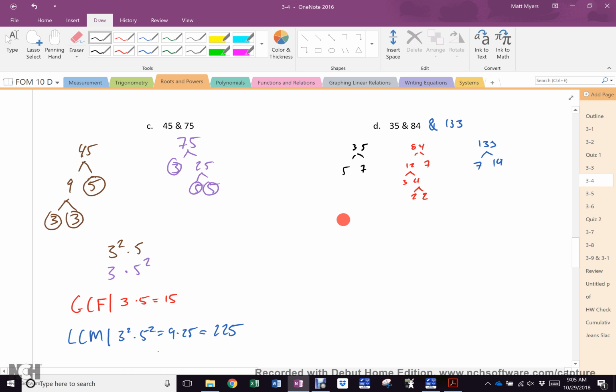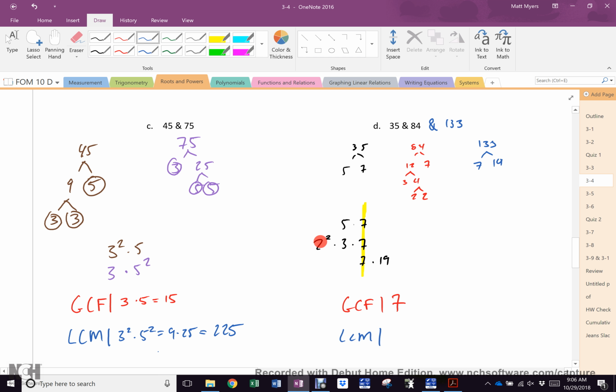So, what's our GCF? We have 5 times 7. We have 2 squared times 3 times 7. And we have 7 times 19. Please notice why I've set it up this way. What does that make it very easy to do? See the only thing that's common to all of them, which is what? 7. So what's my GCF? 7. Because there's nothing to multiply it by. What is my LCM?